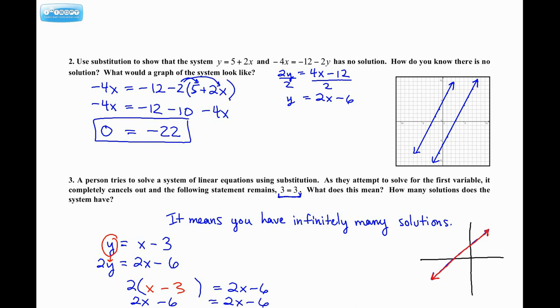So if you try and collect all the variables on one side, you get 0. And if you add 6 from here to both sides, you get 0. So you actually get 0 equals 0. That is true, 0 equals 0, but that didn't exactly help us find any specific solutions. Because if you look here, the lines are exactly the same. So we would see two lines right on top of each other, infinitely many solutions.